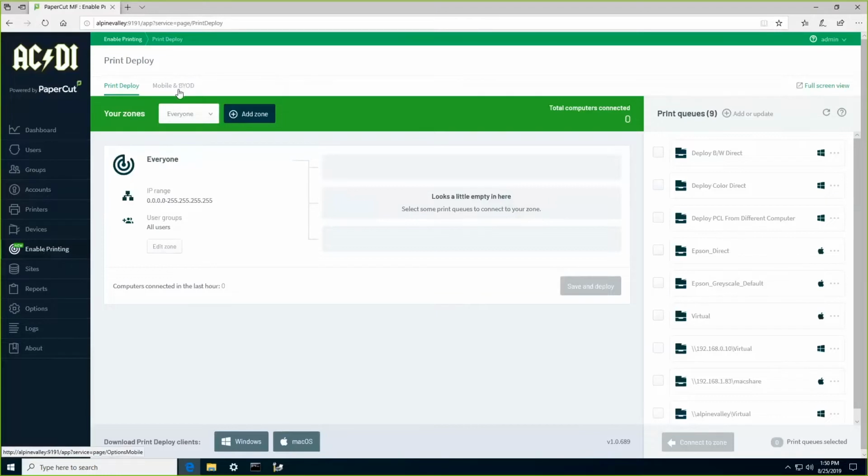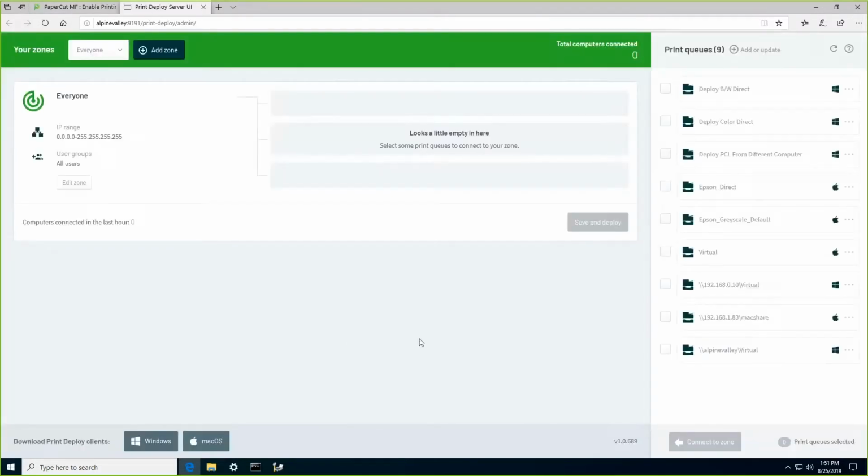All right, so we have another cool feature in Print Deploy. Let's go ahead and go full screen with this. We can work on everything in a full screen view, which is pretty nice. On the right-hand side, I just want to point out that I have all of the printers that I've already cloned. I've taken a couple of different Windows computers. These two came from one Windows computer. I named this one differently because it came from a different computer. That's only for this demonstration purpose. It doesn't matter in here. Just so you can see that I used a couple of Windows computers.